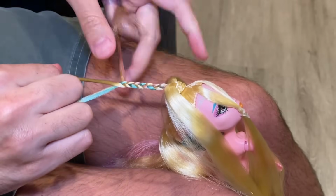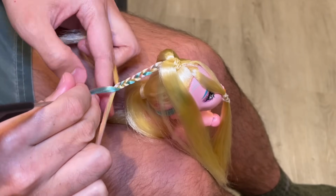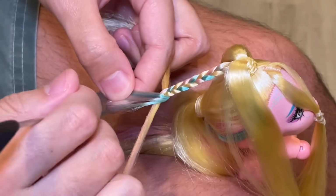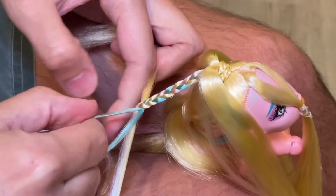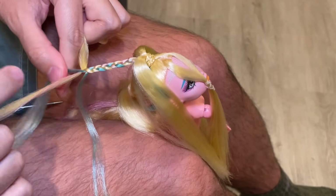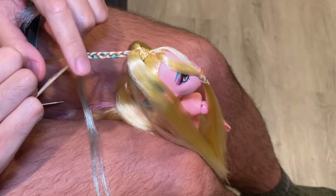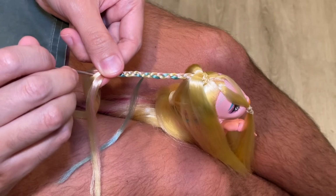I learned this technique from watching Rodney Rainbow way back when he would do his ridiculous Rainbow High hair videos. Oh my god, I am learning the struggles of filming hair. It is so difficult. So shout out to Rodney Rainbow, wherever you are today. Thank you for your gorgeous, gorgeous hair videos.